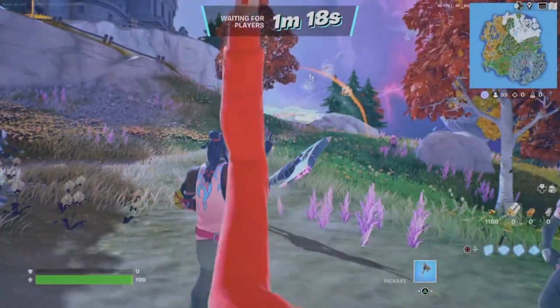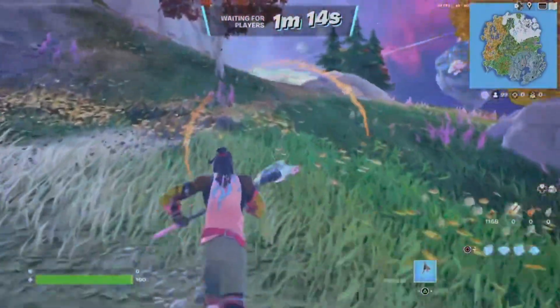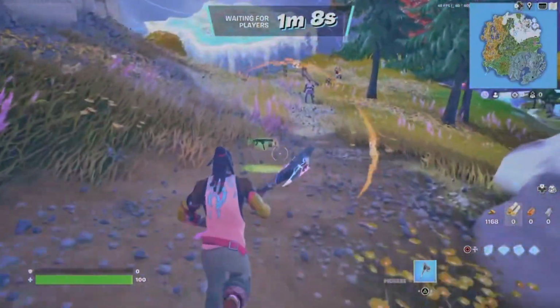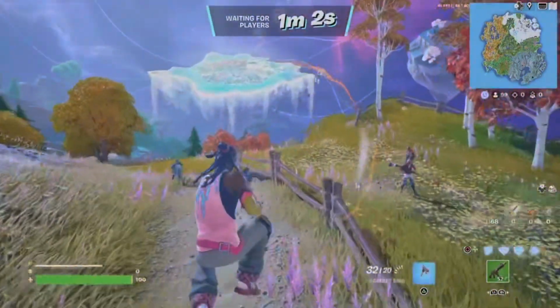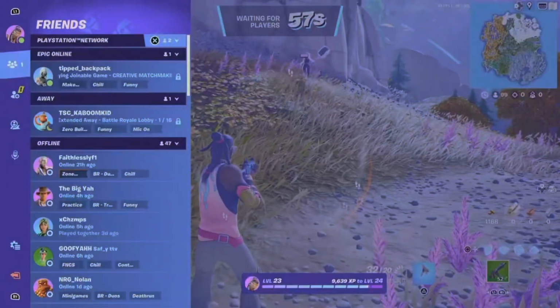Alright guys, so it seems like we're going to be starting off this challenge with, I don't even remember what the skin's name is. It's from Chapter 4 Season 1's Battle Pass. I don't remember exactly which skin this is called, but it's the Surfer guy. I believe this skin is a purple. I can tell by the little icon in the top left corner.